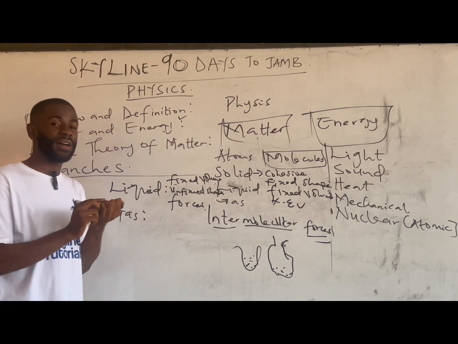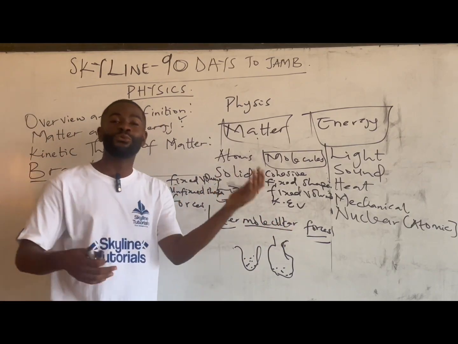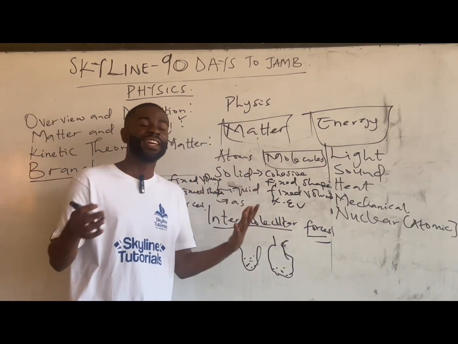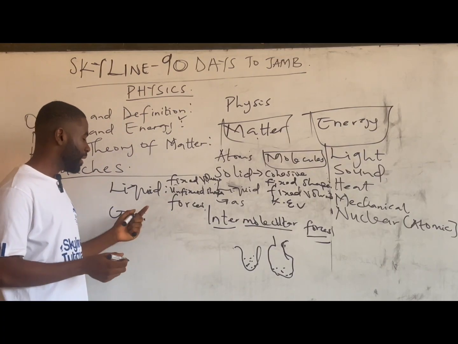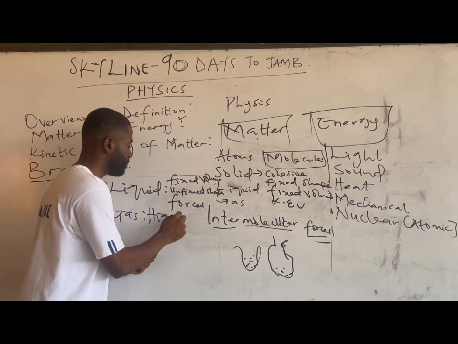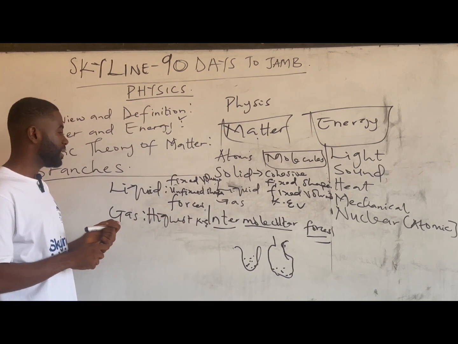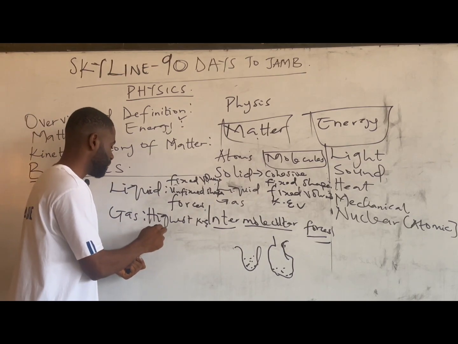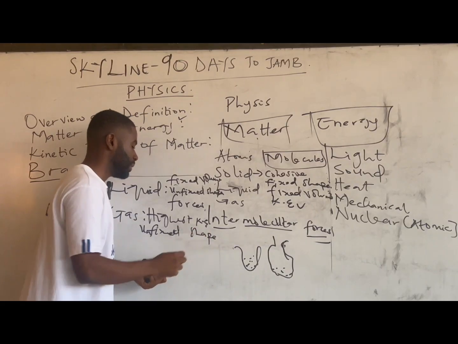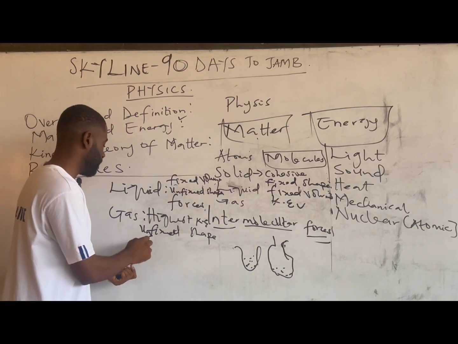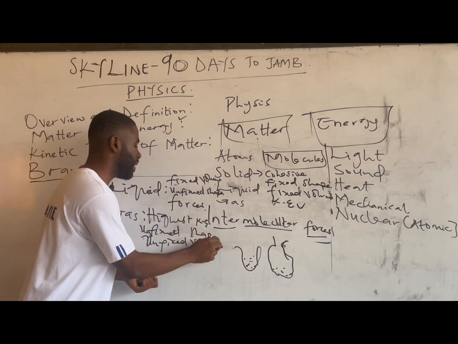The next we have is gas. Characteristics of gas. Gas has the highest form of kinetic energy because they don't have strict parents. They move freely. Do you get? They are not tamed. They move at random motion. So they have the highest kinetic energy. Take note. Another characteristic of gases is that they do not have fixed shape. The next is that they have unfixed volume, except when in a confined container.